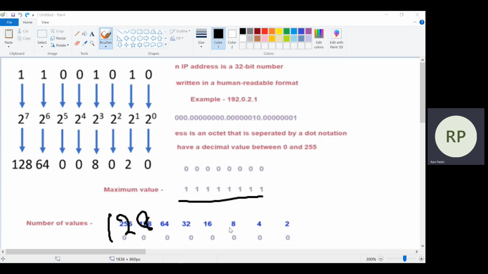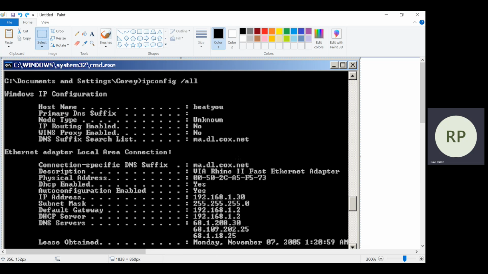If you go to any computer and enter ipconfig in the command prompt, you will find the details. Here is a screenshot which I'm going to show you.